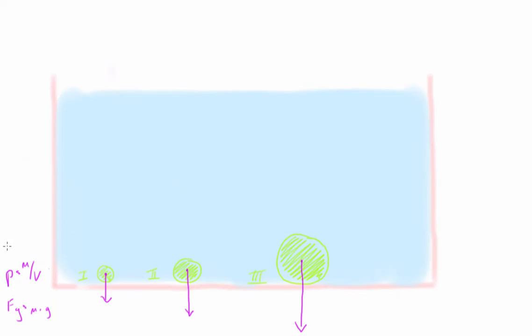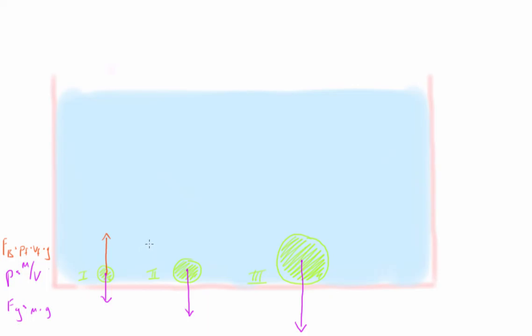So now let's check out the buoyant force. The buoyant force equation, I'll write this right above our density equation, is F sub b is equal to the density of the fluid times the volume of the fluid displaced times gravity. Well, let's look at ball 1. Ball 1 does not have a very large volume compared to ball 2 and ball 3, which means the buoyant force should not be as large as it is for ball 2 and ball 3. The buoyant force, let's say, is this large.